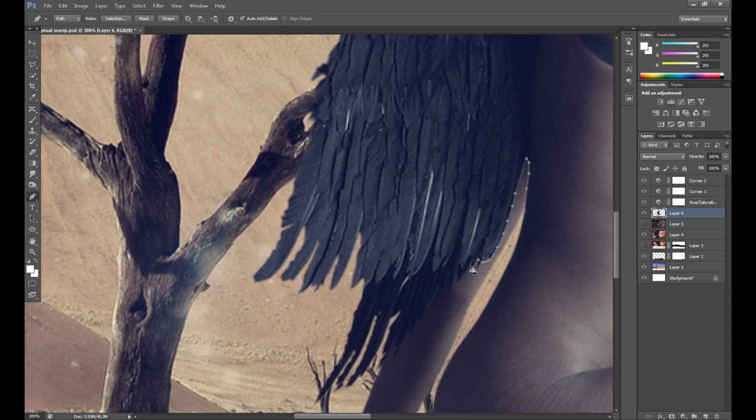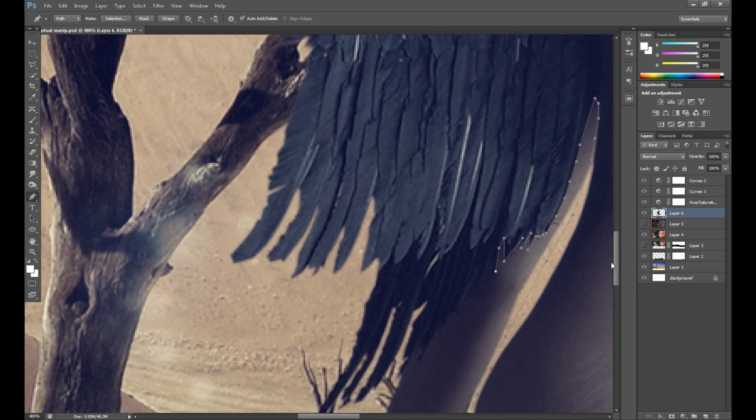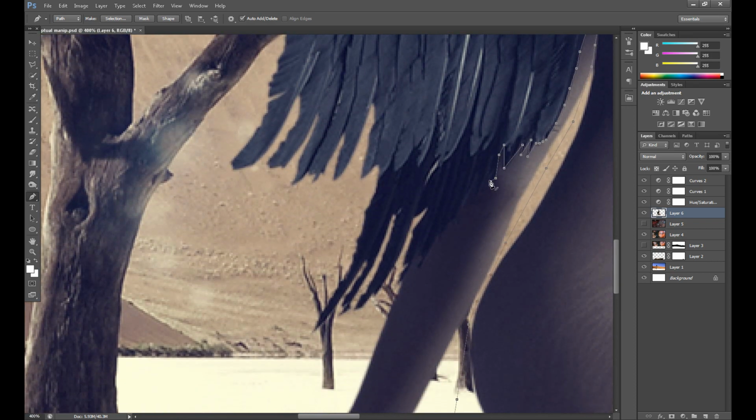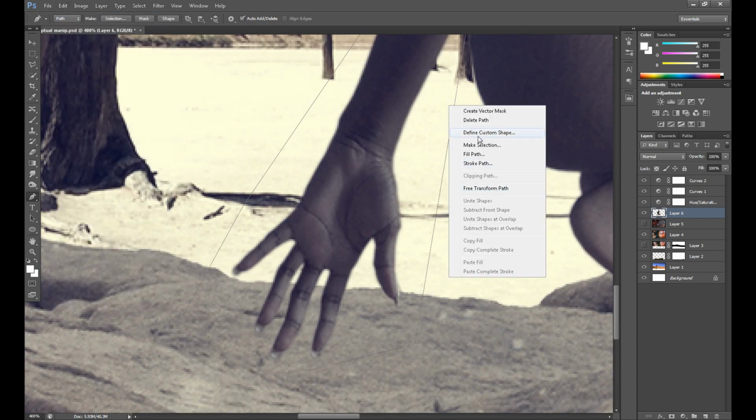I said I should do this area because as you see the quality now is lower because I changed the image size and it can be a problem right now. Okay, click right, make selection.